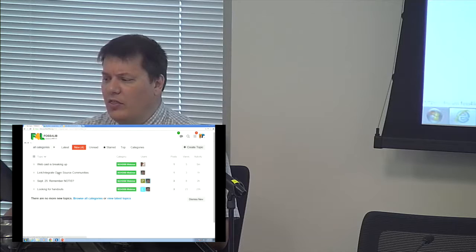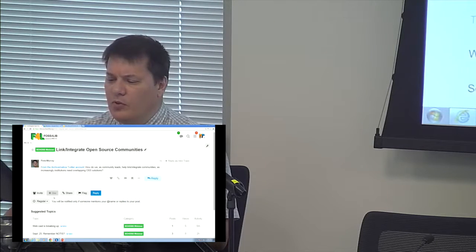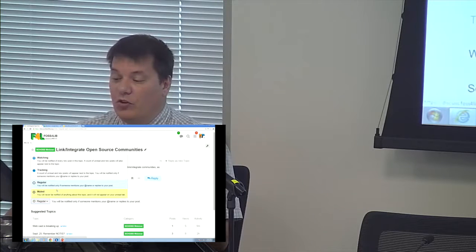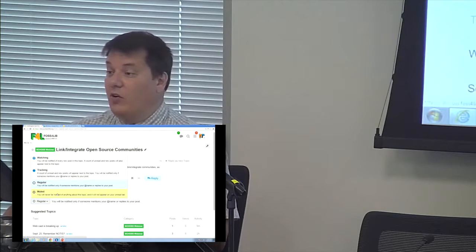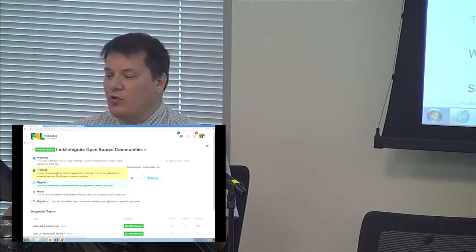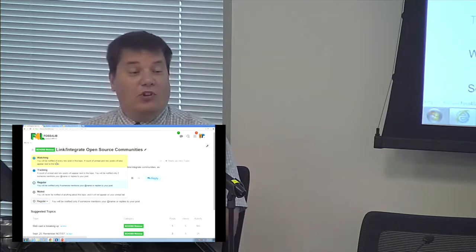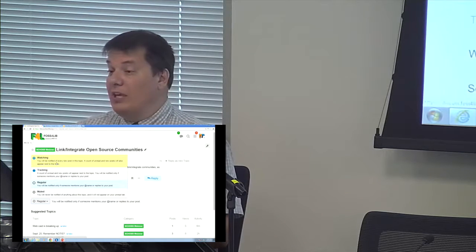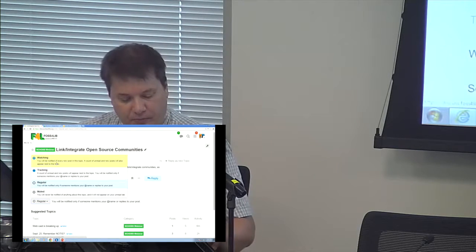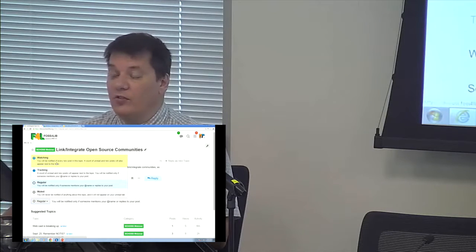If you see something in particular that you want to highlight, there's a notification function here with 4 levels. By default, it's set to regular, so you'll only receive a notification if somebody mentions your name. But you can do things like mute a discussion if you're tired of hearing everything about this topic. You can mute it so you won't be notified. You can be tracking a topic, and you can also be watching a topic. And when you're watching a topic, the system will email you a message that says this topic has been updated. And so you'll know if you're not signed into the system in the coming days to come back and see what's been happening.